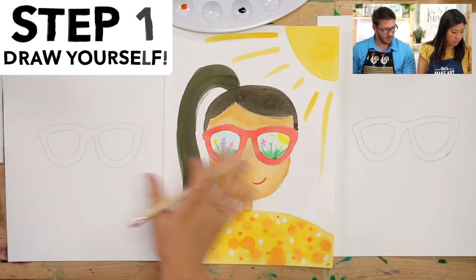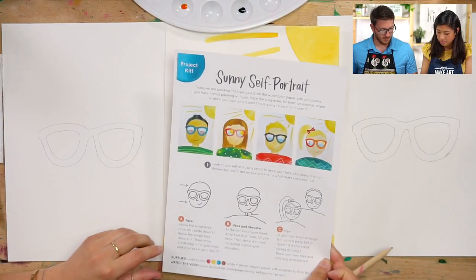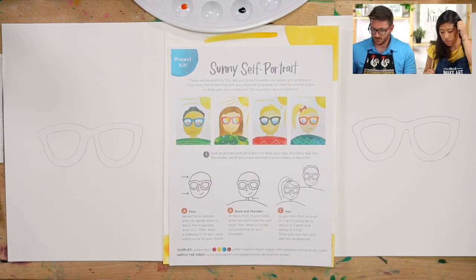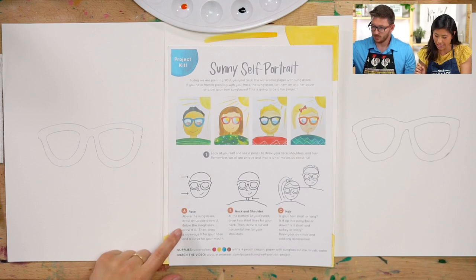So, step one is we're gonna draw together. So, grab your pencil. Now, the first step is, let me put this up maybe. Does that help? Yeah, this will help us. Okay, so the first step is we are going to draw an upside down U. Whenever you're drawing, if you have never drawn before, I love that you're here with us. If you've drawn before, I love that you're here with us too. So you can draw, I know you can. So we're gonna take it into small steps.